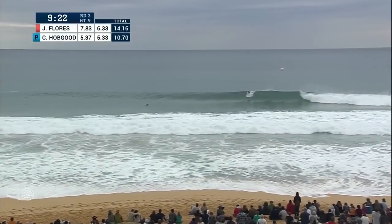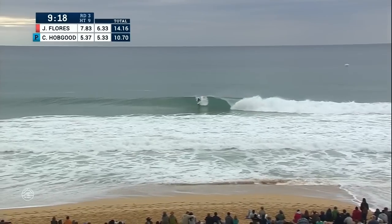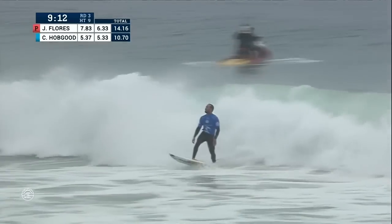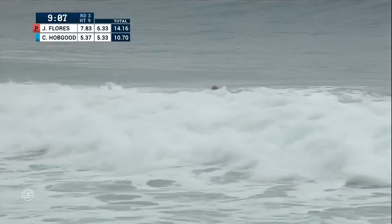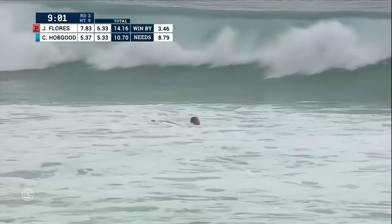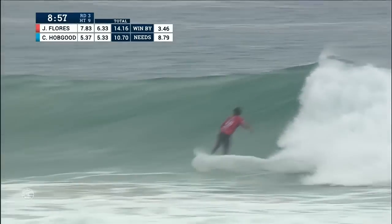Little right-hander setting up Jeremy Flores. Plenty open face, but without priority, it'll be CJ's turn to take the rest of it. Solid bottom turn, great attack in the pocket. Projection flow, but he doesn't have anything left, and he lets it all out. He's here to compete. I was waiting for that to happen. A big scream and bellow coming from the depths of CJ Hobgood's body. Everyone on the beach heard that one, and now Flores on the next wave.